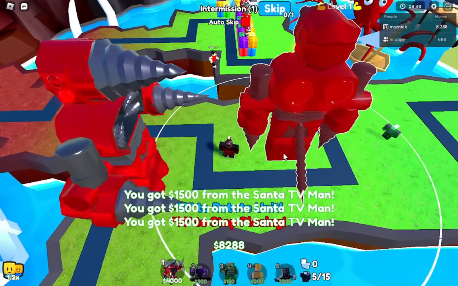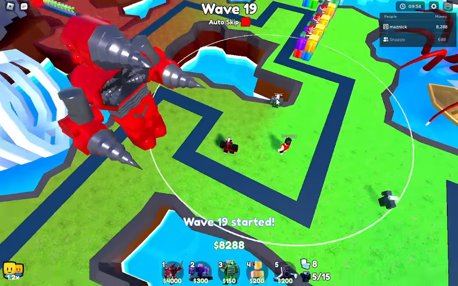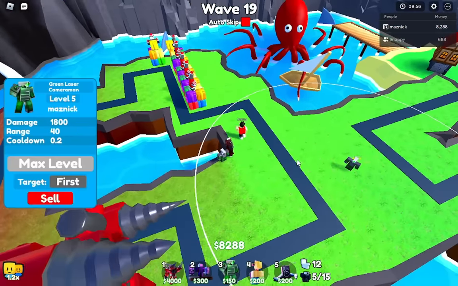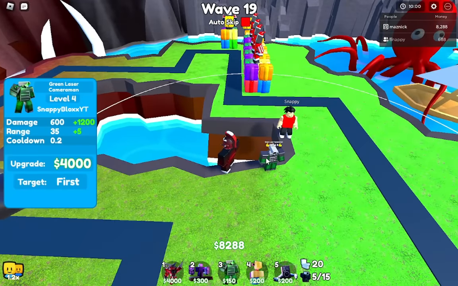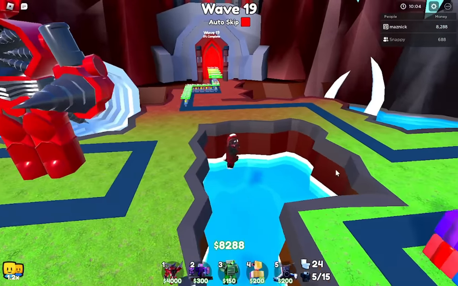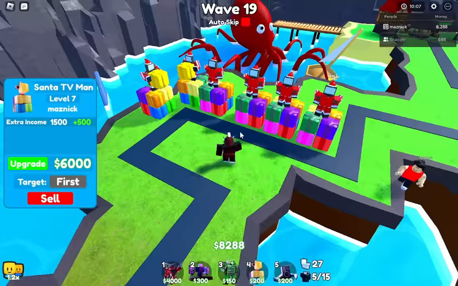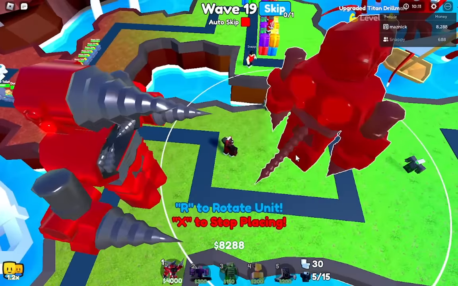Yeah, so how come Chef? I haven't heard many people using Chef at all. Oh yeah, that's another glitch. So, funnily enough, if you combine Green Laser Cameraman and Chef TV, the toilets go so slow. It's like they're frozen. What? So it stacks. I did not know that.